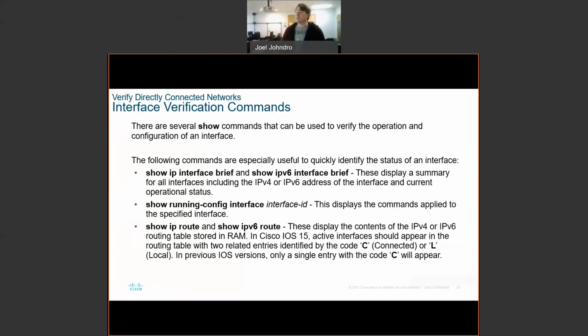So if you want to look at what the configuration is on gigabit 0/0, instead of doing a show running-config, you could type show running-config interface gigabit 0/0, and it'll show you the configuration for that interface rather than pulling up the entire running configuration file and scrolling through. It's useful.